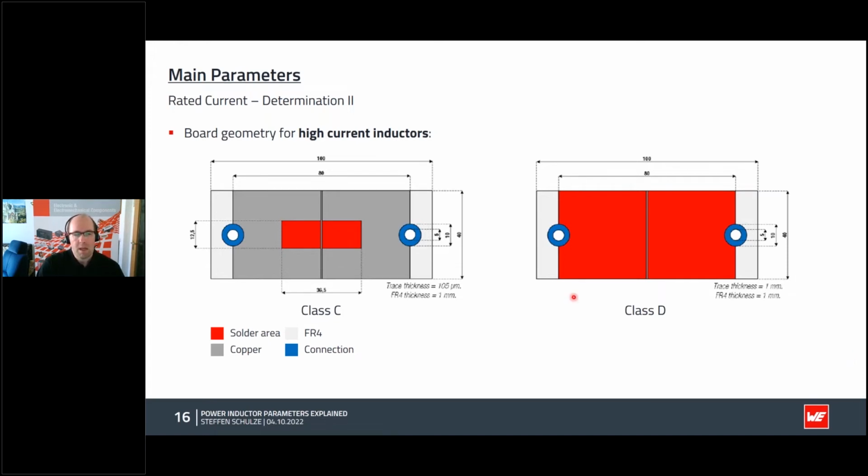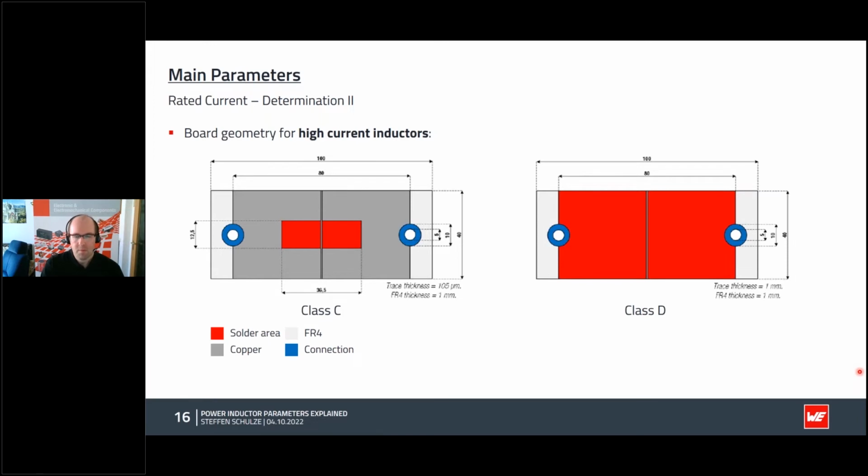Now you may argue that there are quite large copper areas, the gray area here, or also here the complete copper area can be used for soldering the component onto it. It's still not realistic, but we are nearer to the reality on an actual PCB in your application. But at least it's some defined standard which everyone can use, and then the rated current values are more comparable with each other.